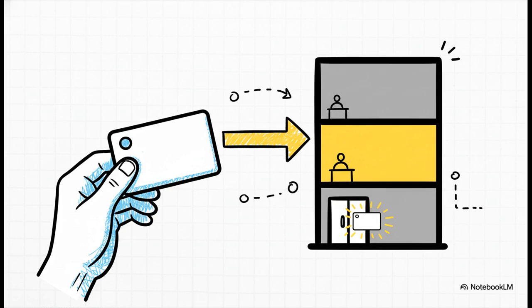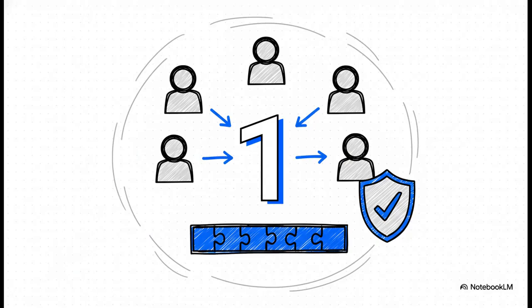Here's a super simple way to think about it. A profile is just like the standard keycard you get on your first day at a new job. It gets you in the main door, and it lets you onto the floor where your department sits. It's the basic, standard-issue access that everyone in your same role gets. And here is the non-negotiable, gotta-remember-this rule in Salesforce. Every user must have a profile, and they can only have one. Not 0, not 2, exactly 1. This is what makes it such a stable, predictable foundation.